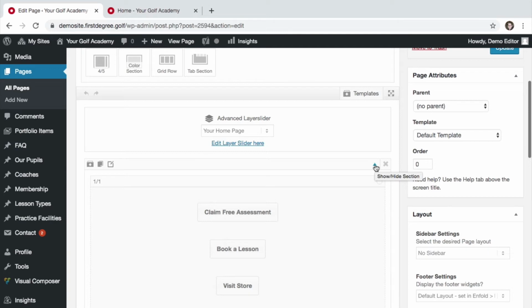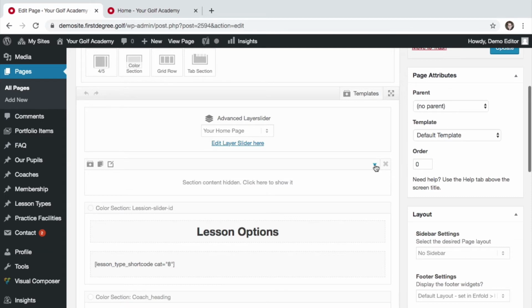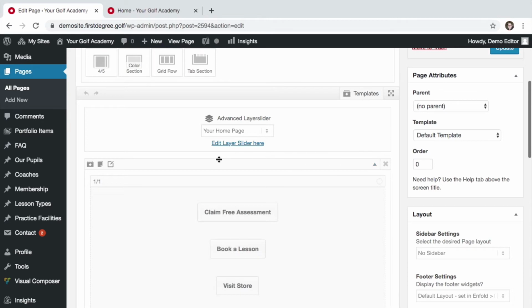Moving across, we can then see an arrow. This allows us to show or hide the section. And this won't have an impact on what is visible on our front-end website. It just allows you to increase or condense what you're viewing on the page. On the left-hand side, we can then see 3 icons. Firstly, Edit Section.